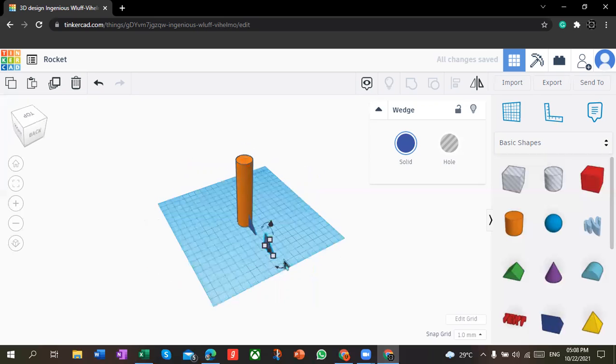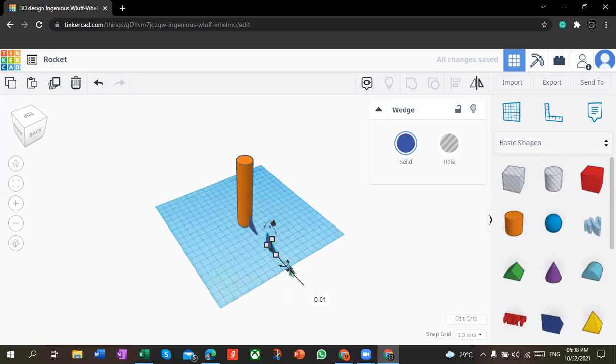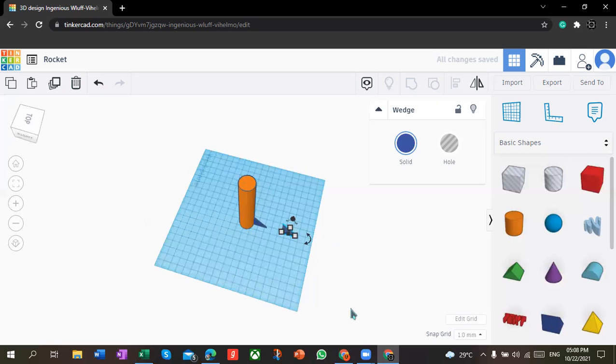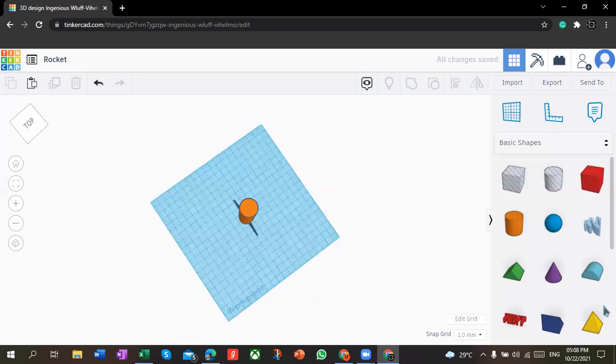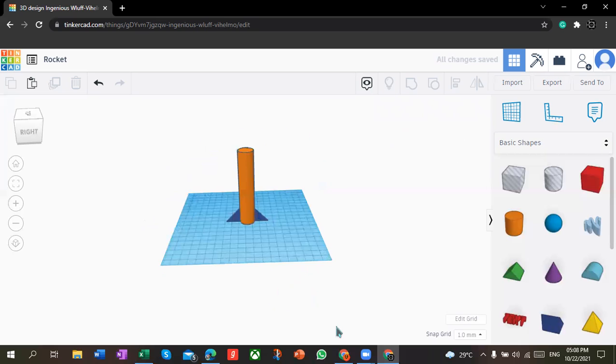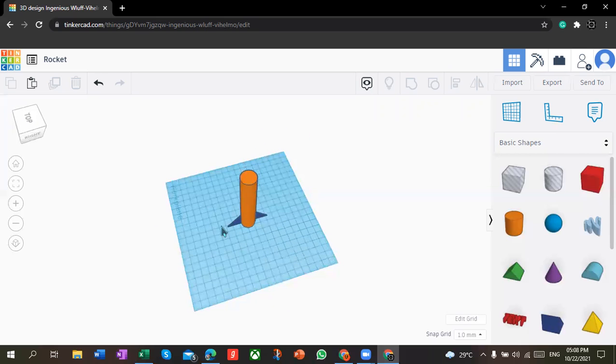And now we'll be turning it exactly 180 degrees. Yes, everyone, I've changed it to 180 and we'll be resizing it to the rocket's body. So yes, as you see, it's resized and it looks fine. So now we'll be copy pasting these two and we'll be moving it 90 degrees right so that we can get the other two as well.